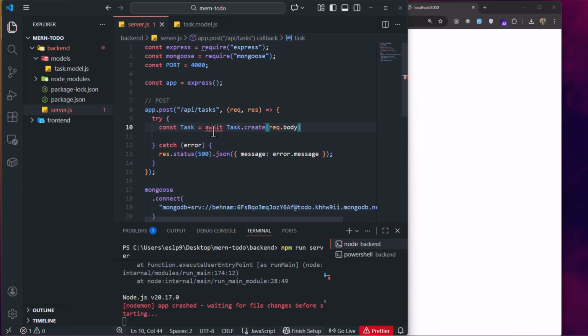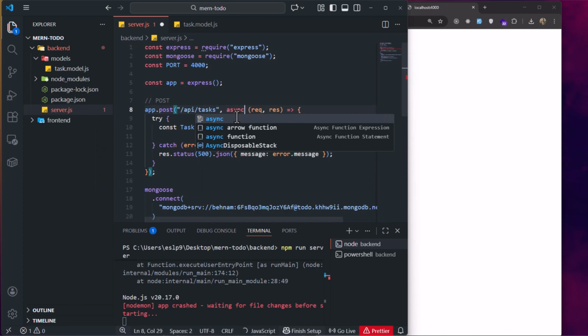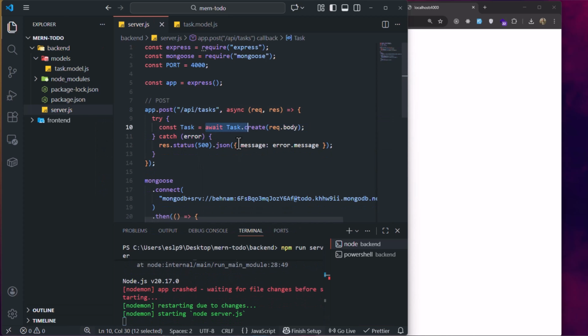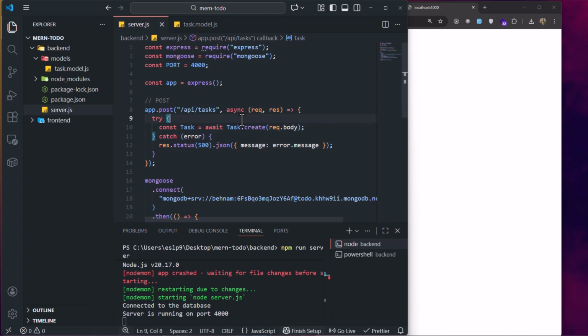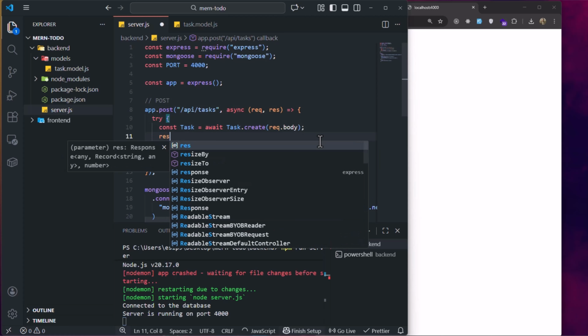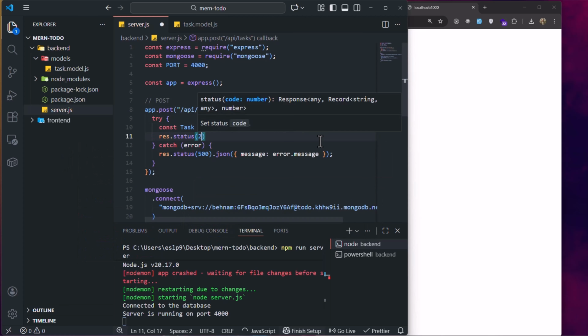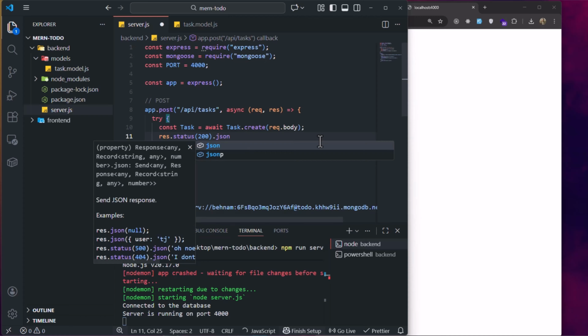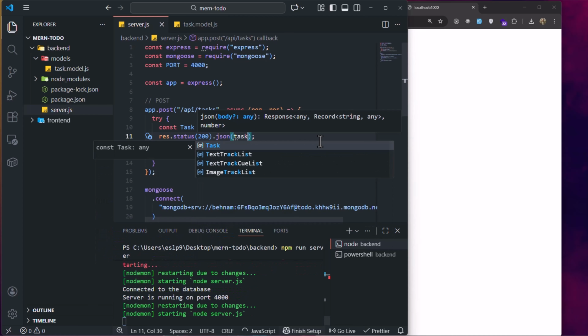And we have an error here. It says await. Our function is not asynchronous, and that is the reason that we have this error. So if you just put the keyword async right here, the error will be gone. Now we have everything all set up. So be careful that if you want to use the keyword await inside your function, you need to make your function asynchronous. So res.status 200, because if everything is okay and the task is created, the status is going to be 200, and we're going to get the data as JSON, and then we're going to put the task inside that.